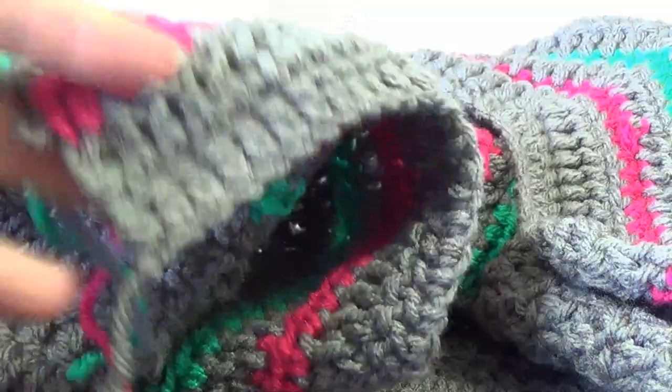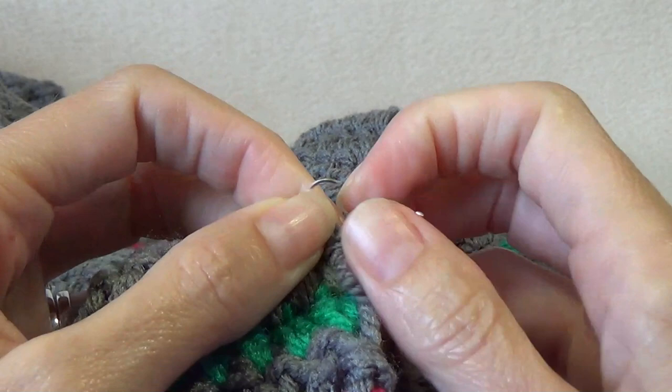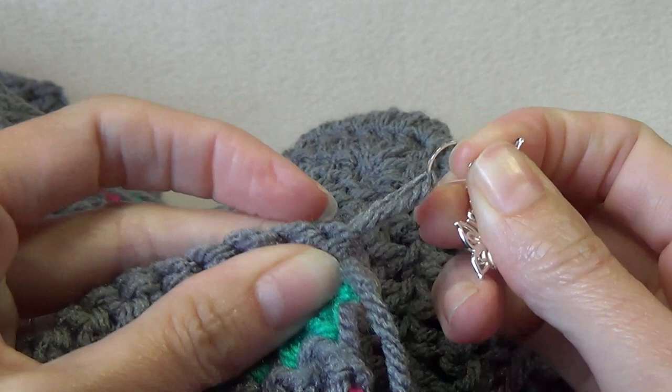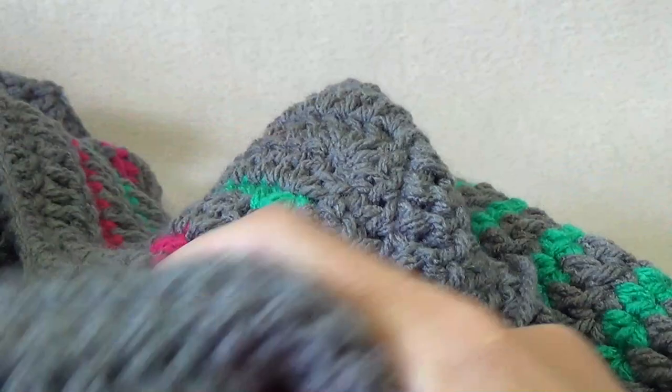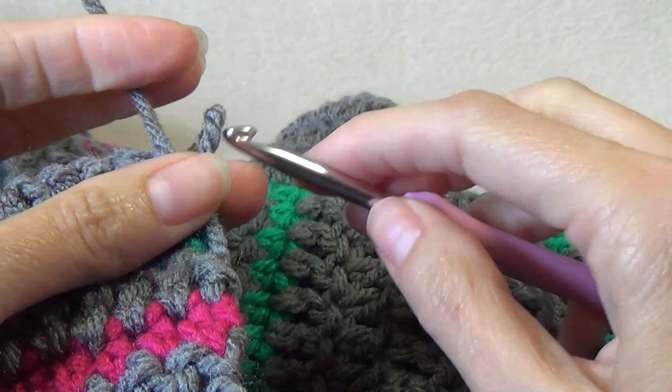So making sure it's the right side, you're going to join your yarn. Now you may have yours already still attached, but I cut mine off because I was playing mega yarn chicken, because I didn't have enough of the grey. I only had the two balls of the grey. If I had three, I definitely would have made it okay. So I'm just going to finish that off.